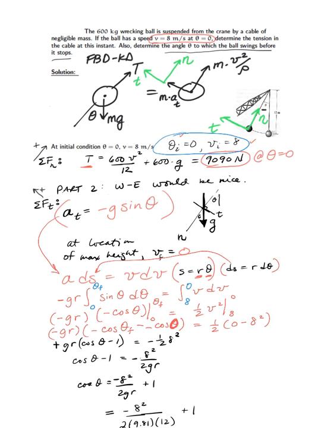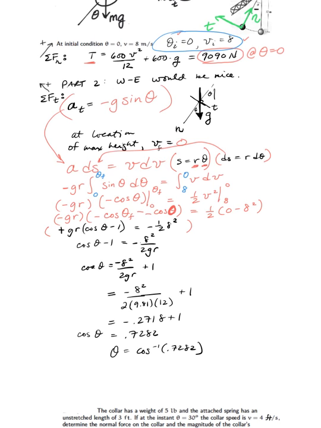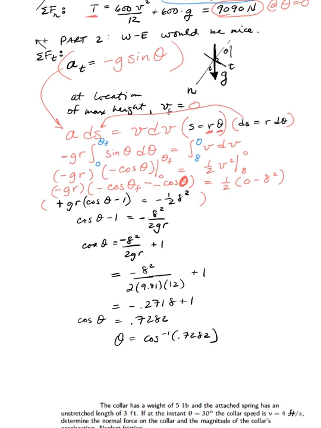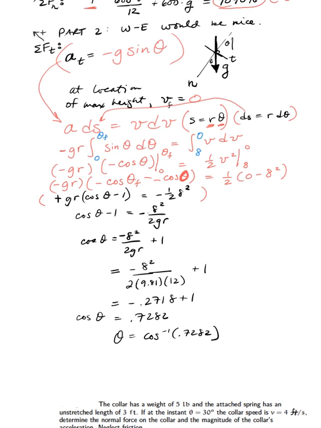All right, if I play with my signs a little bit, I end up with that equation right there. And so I have the math filled out for you. From that point on, we're just going to take it all the way down to an inverse cosine, and so we end up with an answer for theta. So you just have to take the inverse cosine of 0.7282.